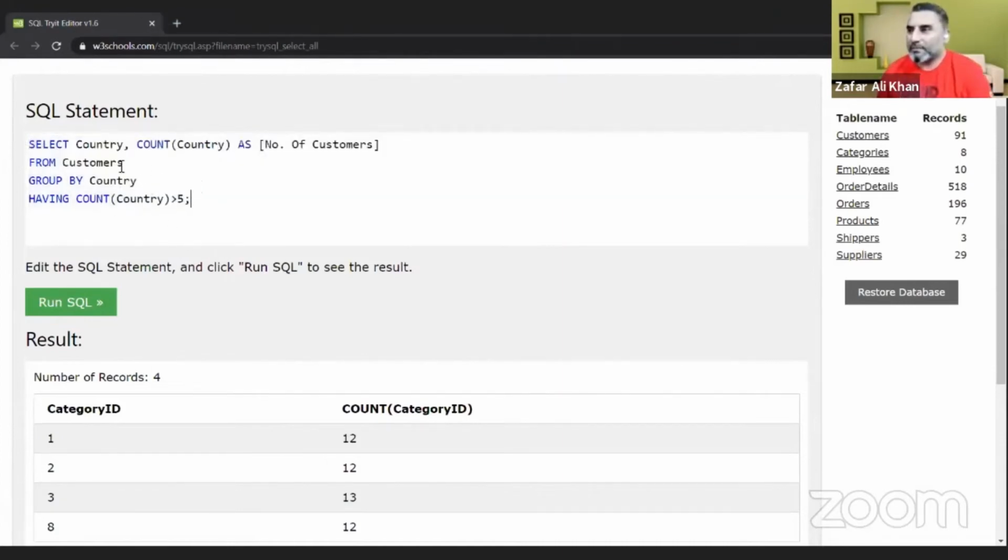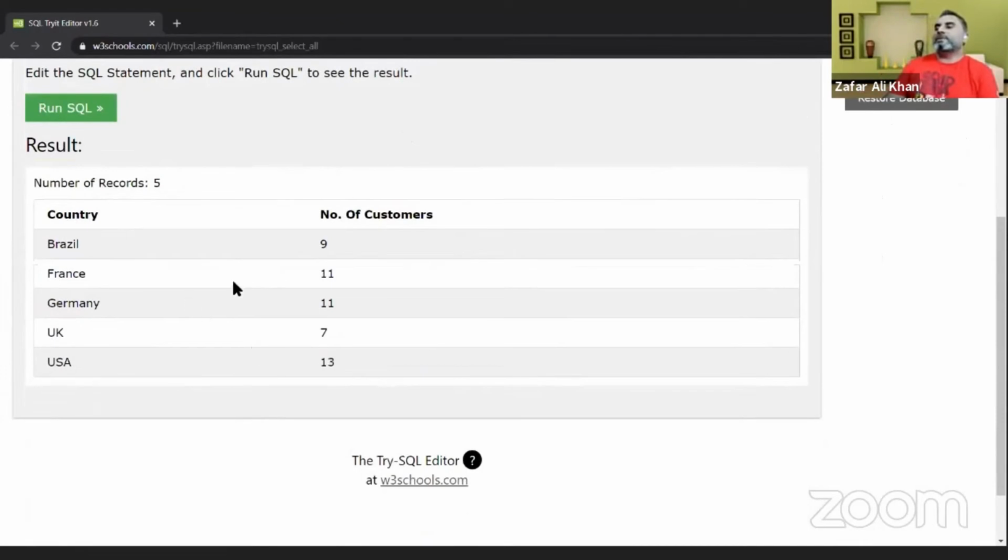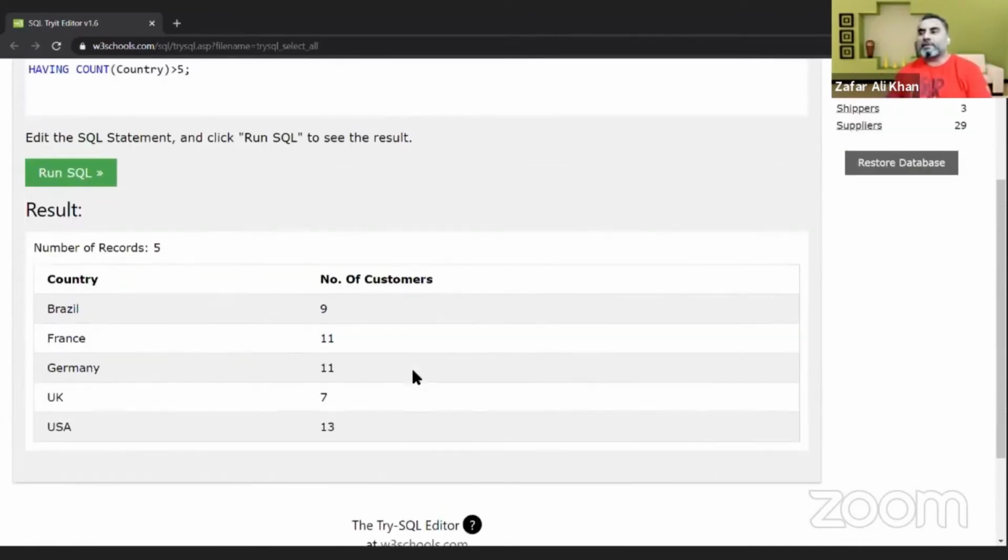Now you can see for the customer: select country, count the country, put the name as number of customers, group by country, and only show those countries which have more than 5 customers in it. See, so we have Brazil, France, Germany, UK and USA where we have more than 5 customers.